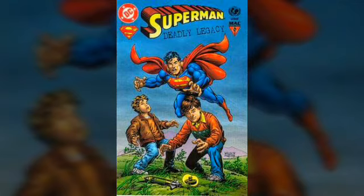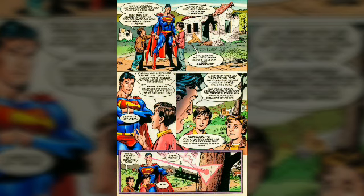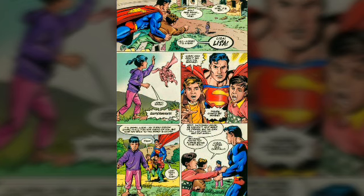They also came out with a Superman story dealing with the same issue called Deadly Legacy. I haven't read it yet, but I feel like the Batman story would be better, because Superman — he could just find all the landmines and blow them up with his bare hands. He could fly from Metropolis to Cravia, find the girl, fly her back to her mom, destroy all the landmines, and fly back to the Daily Planet to write the whole story before lunchtime.